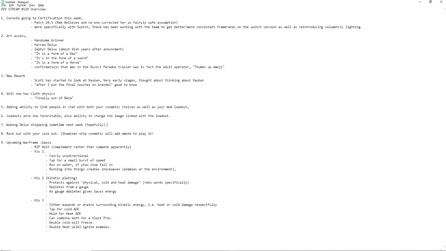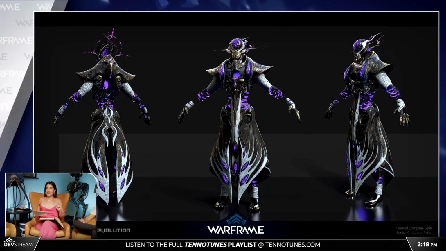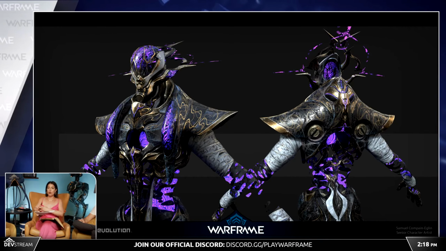Next up we had the Harrow Deluxe skin. It looked really, really cool. The way that it had energy replacing certain parts of the arms, and they weren't really properly corporeal. Looks really, really good. I'll just be quiet for a second so you can have a look at it.